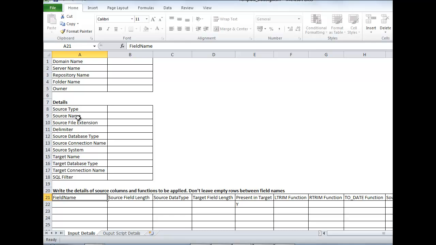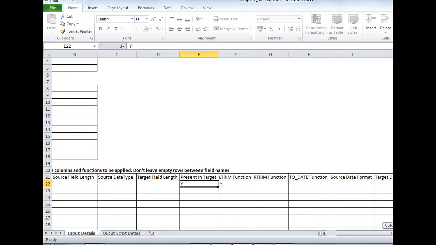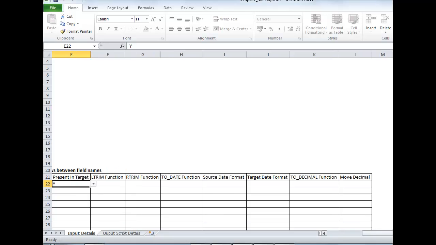All your source data will come into the next block. You provide all your source field names irrespective of whether the field is to be present in the target or not. If desired by business requirements, you can mention your source field length and target field length. Otherwise, by default, these are set to 255. You have to mention a yes or a no in the present in target field if your fields are to be pulled into the target. All the fields here are by default set to no. So if you are to carry out a function, remember to put a Y into these blocks.